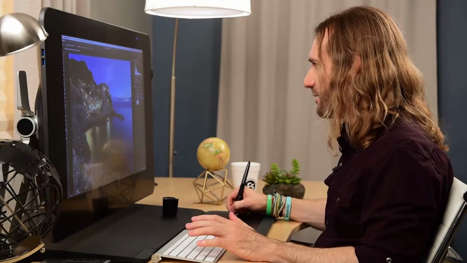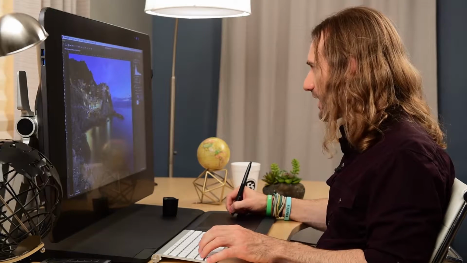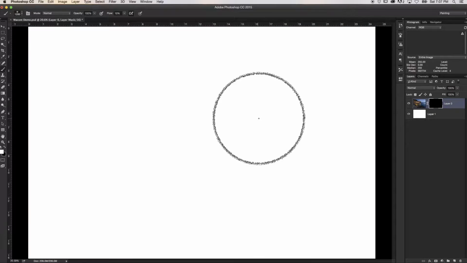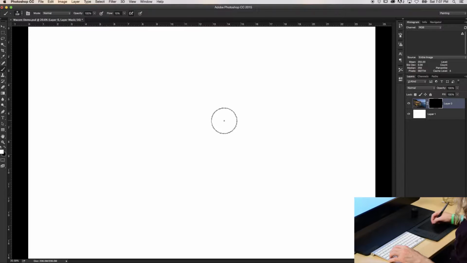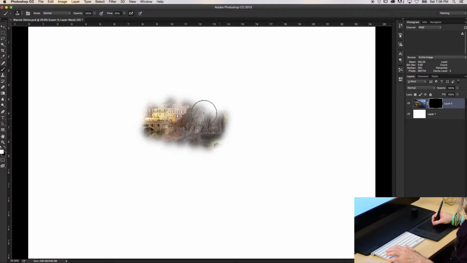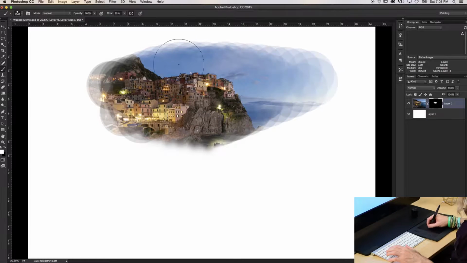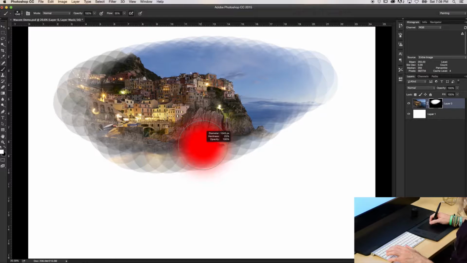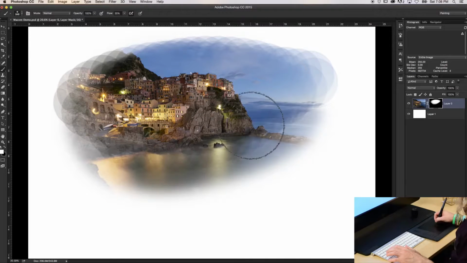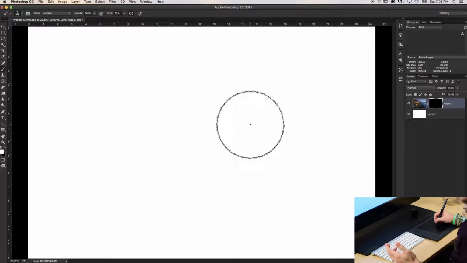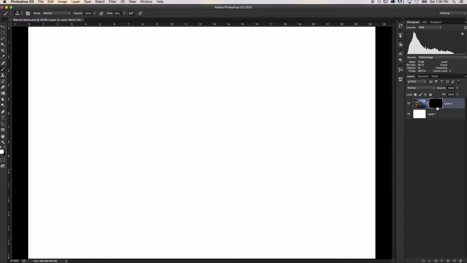So this is basically the pen-based workflow, and it works really well because here's what I can do. I'll disable this mask, but basically I can select a brush size, and you can see that I have my flow set to 10. If I set it to 20, I can actually just brush in parts of an image. So in this case, a very simple example, but I can change that brush size, change the hardness of that brush, and I can really start to brush elements in and have full control over the pressure sensitivity as well as the hardness and softness here, while still being able to access hotkeys, like say I want to start over on that, with my left hand. So it's a very powerful workflow.